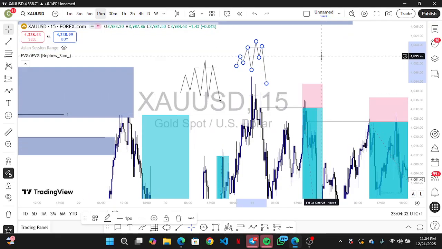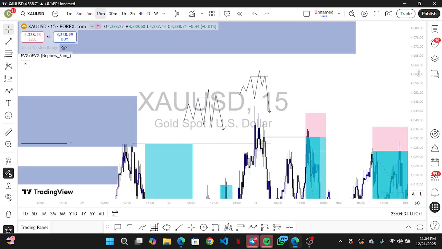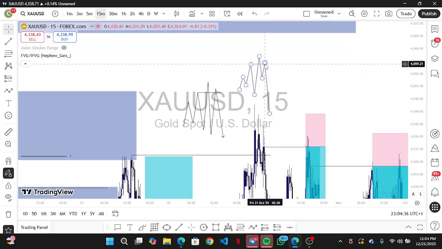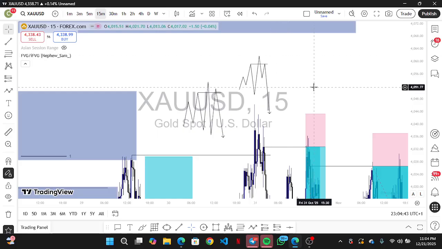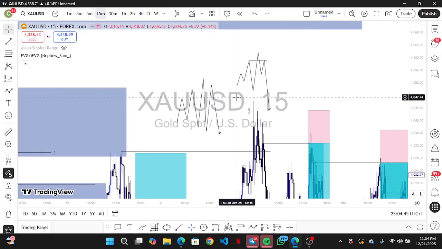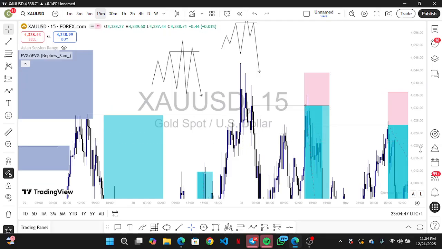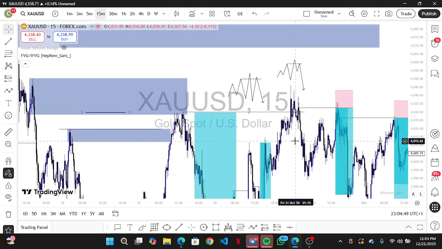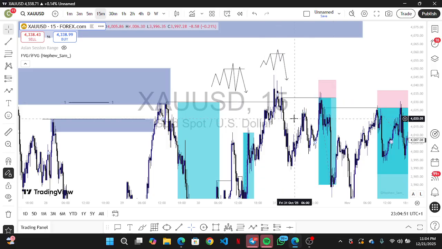Yeah. So basically that's it. It doesn't need to sell off from exactly the line. It can come up to a supply zone here. Anything can happen, so you just need to understand how it looks. These are the two models of inverse key levels. I'm just explaining this to explain why I took this position here.